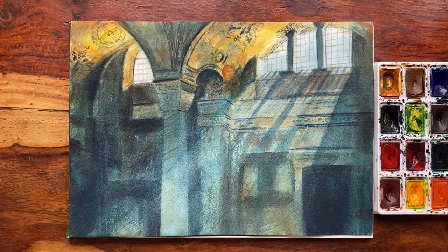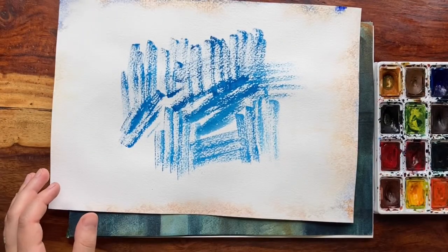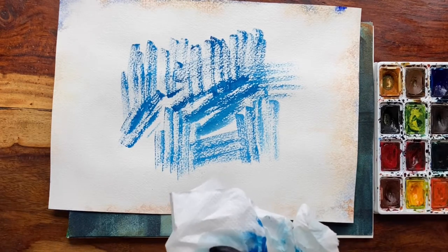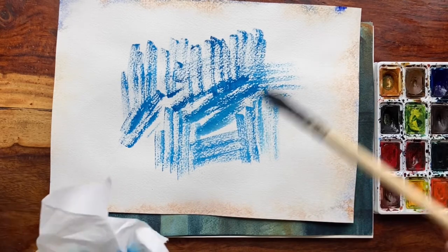Another mention that I would like to make, which is really important, the technique that I used in this composition is dry brushing. Dry brushing, as you probably know and have already heard of, is using more pigment and less water. And I'm going to take this paper where I did some drills to demonstrate. For dry brushing, I think it doesn't really matter whether you're using natural hairs or synthetic hairs in a brush. It works just as fine.